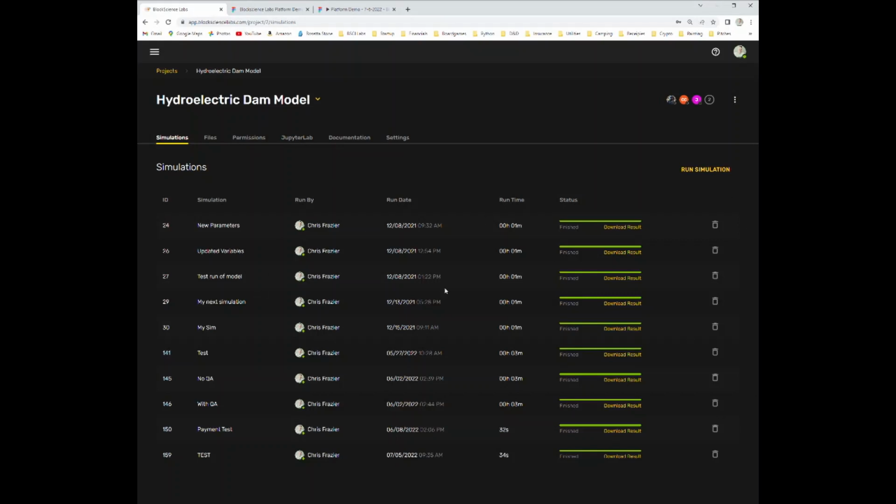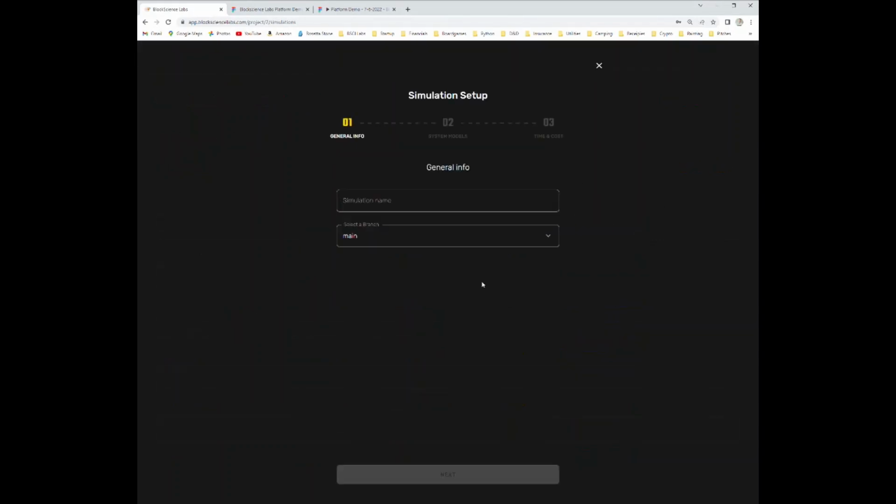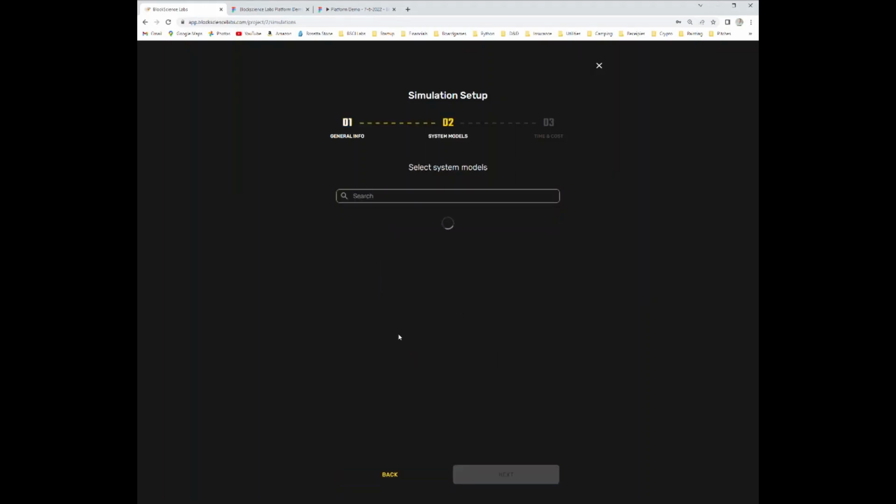So I've run a bunch of simulations here, but I'm just going to run a new one. Basically what we've done is we created our own cloud infrastructure on AWS to allow for you to run your cadCAD models in a more scalable environment. And so what happens is that when you're going through these steps, it is creating a new virtual environment in our AWS infrastructure. It's installing cadCAD, it's installing a couple other packages, and it's doing a check on your code. Because what it wants to do is find the system model that you've named. And I'm going to show you where I named this one in case you haven't seen how to do that before.